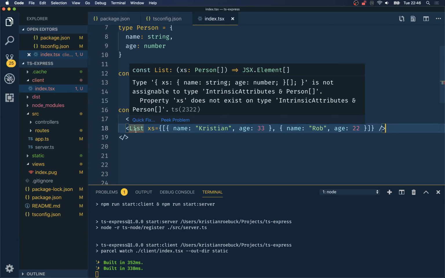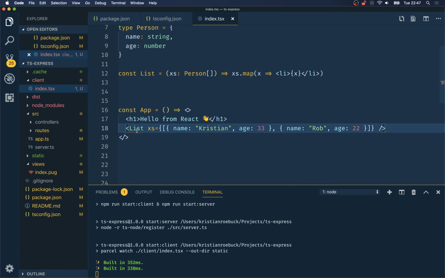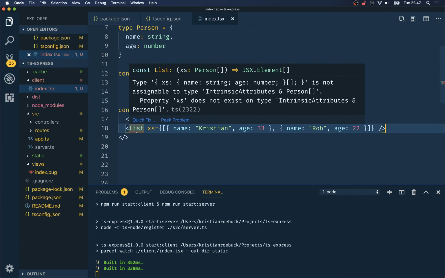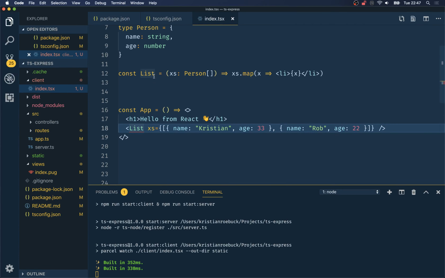Type x's is not assignable to type. See, this is where I'm thinking, am I doing this right?